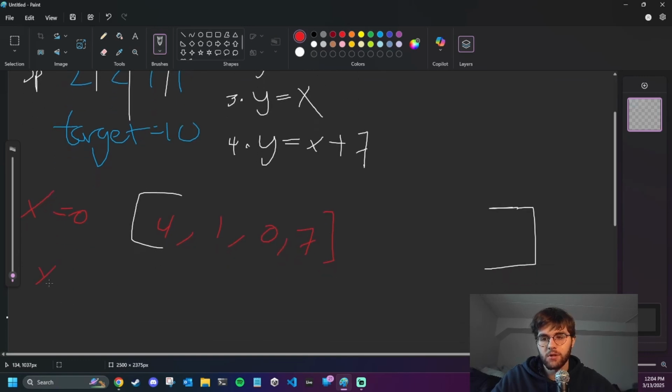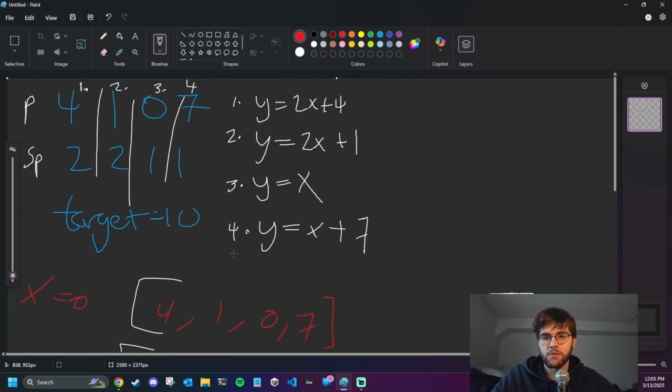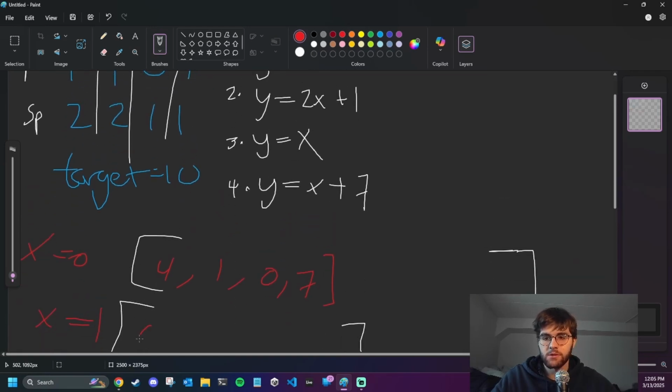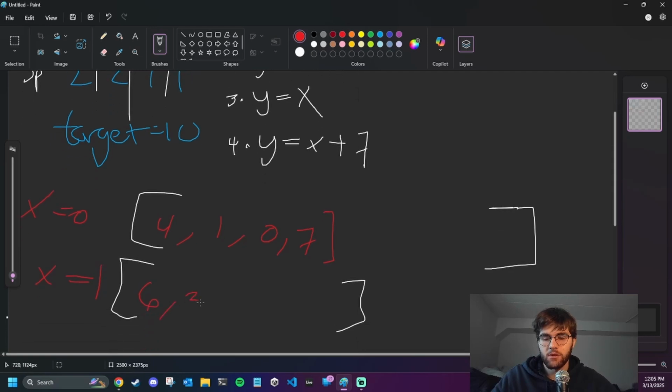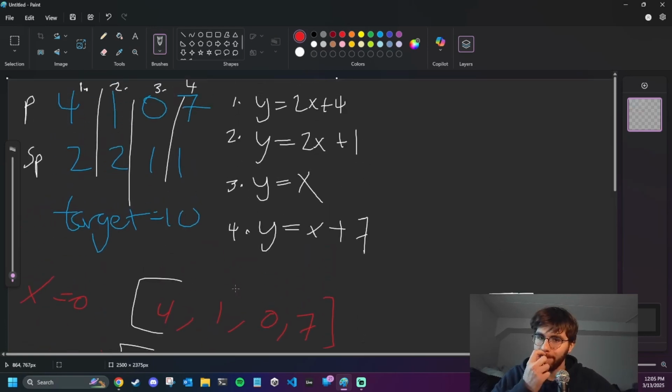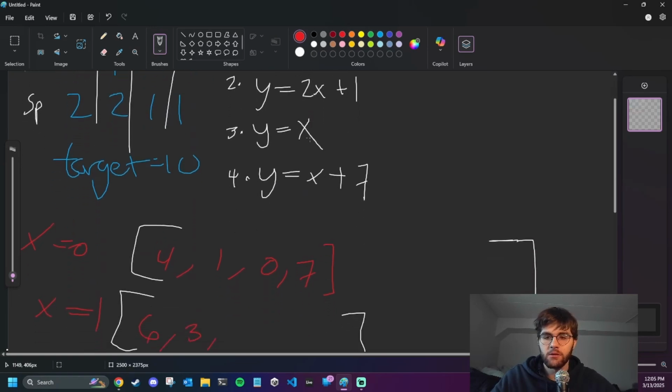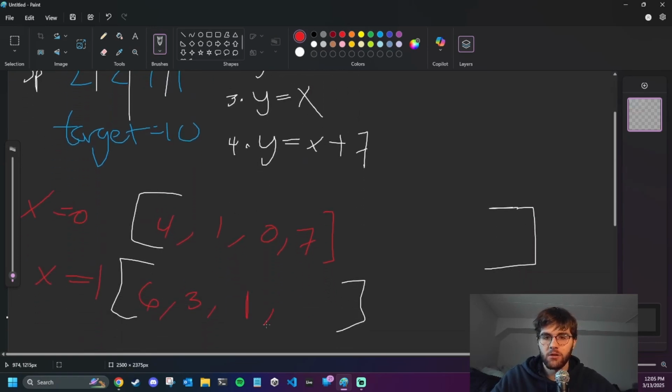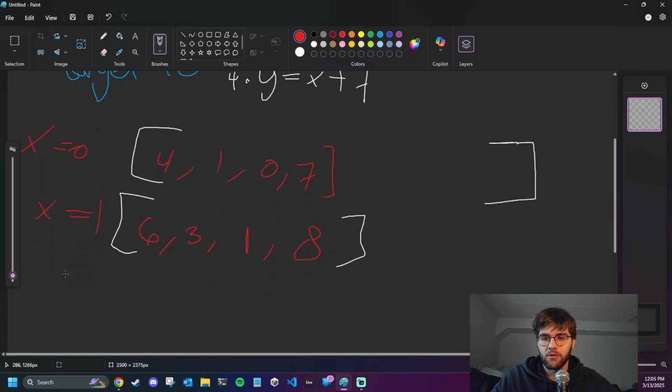When x equals 1, this goes up by 2, so it becomes 6, 3, 1, and 8.